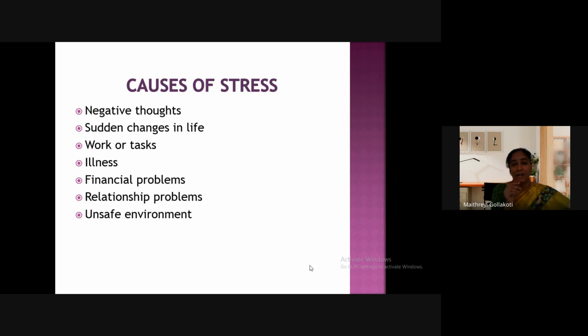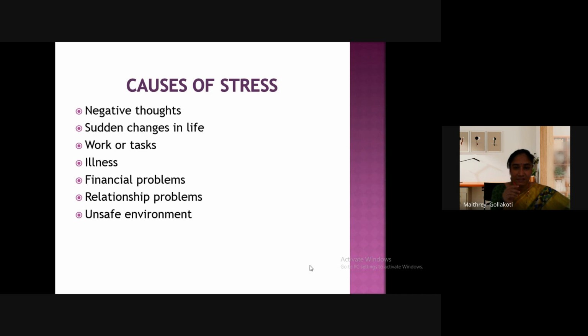And next is work or task. Sometimes the workload is too much. Okay. You have something important at your workplace coming up. Suppose sometimes we are, as teachers, we have inspections, annual inspections. Now, whenever the inspection happens, something happens at home at the same time. I think most of you have experienced it, isn't it? Something is very important happening at our workplace. Same time, some relatives may come, or somebody in the house falls sick, or sometimes you yourself become sick. Okay. Now, in such conditions, it creates a lot of stress.